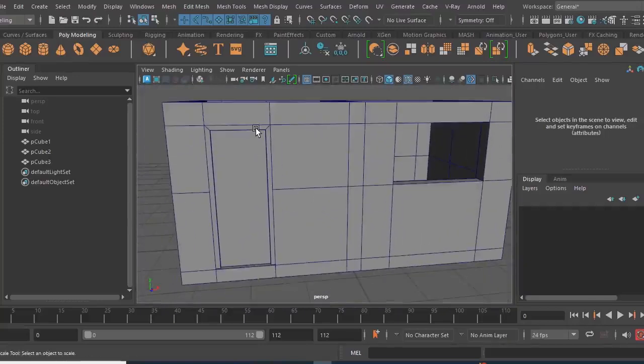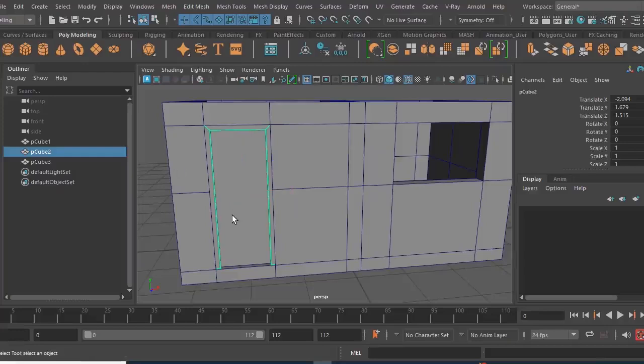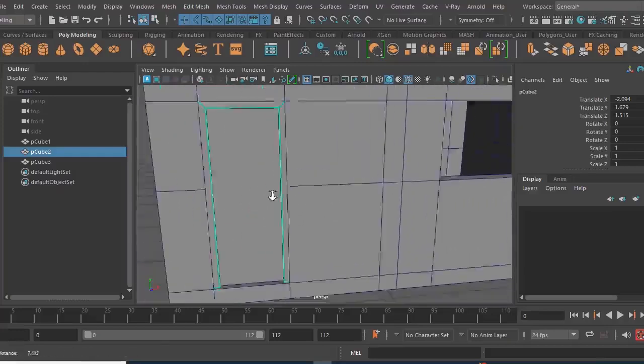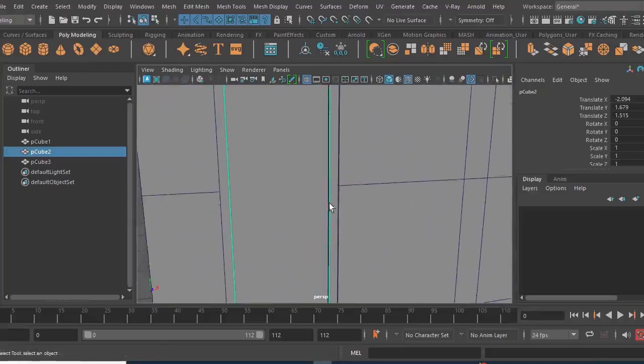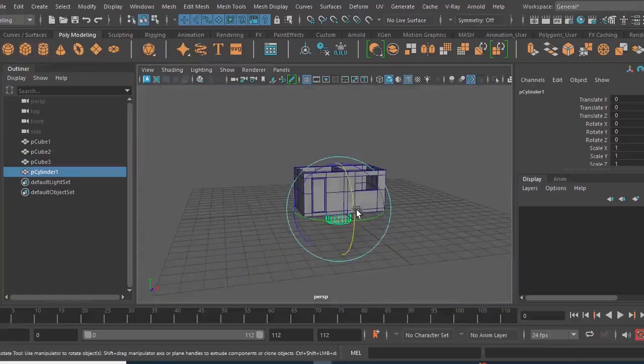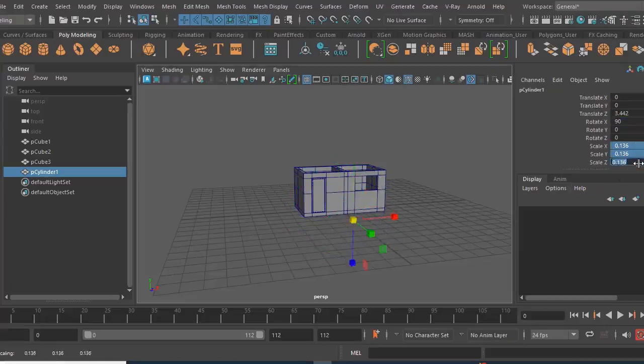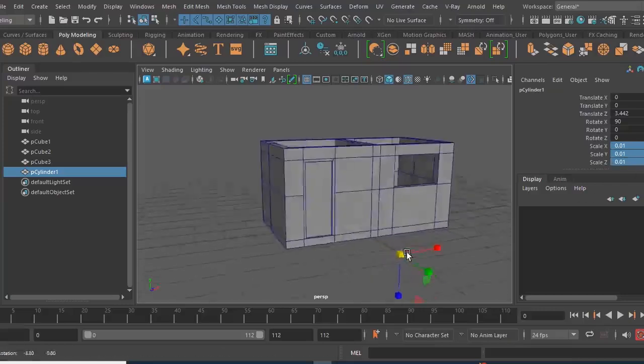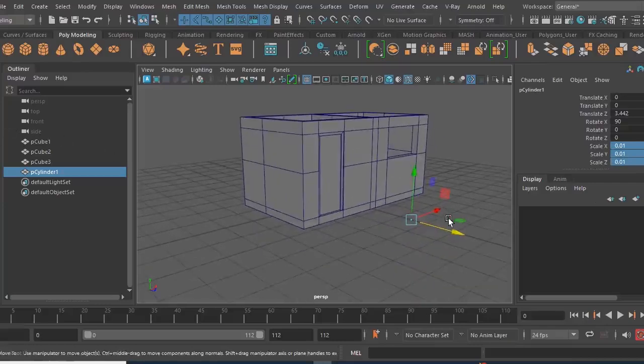Let's use this door frame. Okay, let's create the door handle first. So I'm going to be using a cube and a cylinder. So I'll just create one cylinder, rotate it on the x-axis right about 90 degrees. So I just set 90, and then let's bring it out a little, scale it down to like 0.01. So let's see how big that is. Really very small.